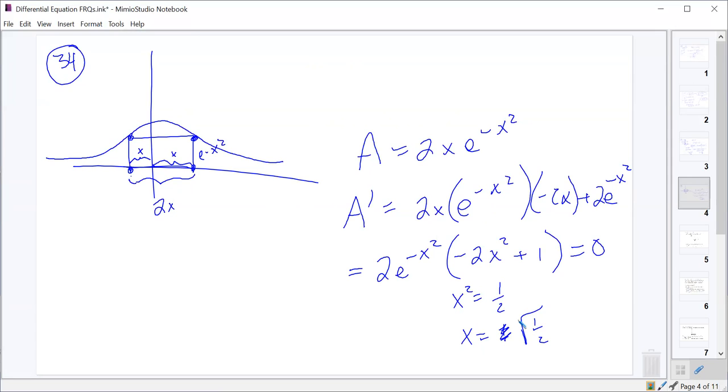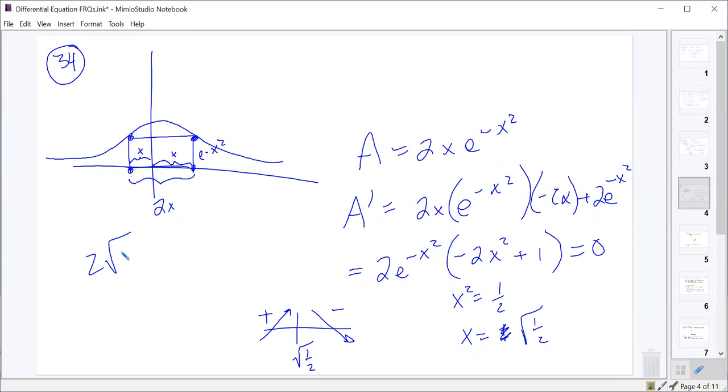Looks, what does it say? It says the actual area, so then we got to go plug in the square root of 1/2, and we should check to show that that's a maximum. So square root of 1/2, plug in something less than that. Let's say like 0, we get a positive and a positive. Plug in something more than that, like 1, we get a positive and a negative. So it's clearly a max, and we'll just plug in square root of 1/2.